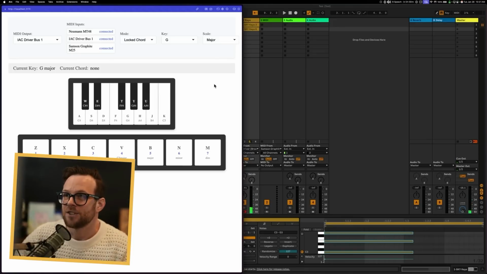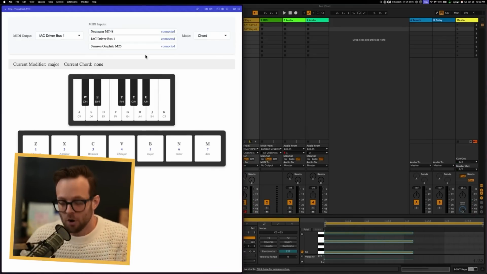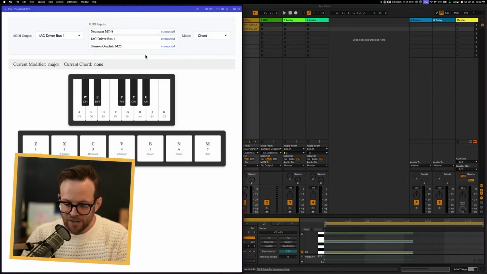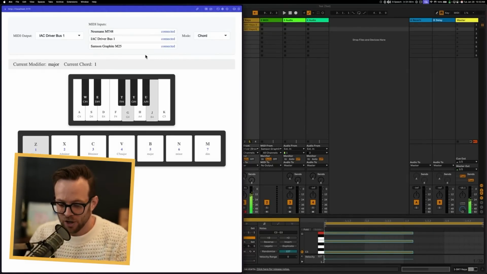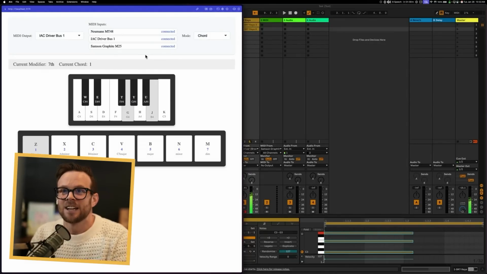And you can change major or minor. Also, in the normal chord view, you can modulate them. So I have a second row where I hit a chord, and then I can make it minor just by hitting a 2 key. Then I hit the 3 key, it makes it a 7th, a major 7th, minor 7th, diminished.